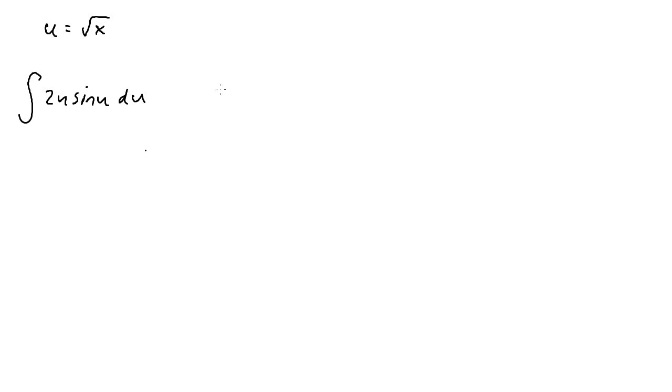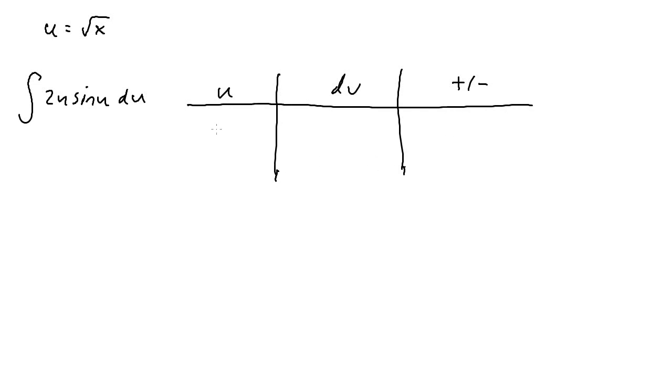So once again, 3 columns here. We need the u column, dv column, and plus or minus. Now for the u column, I'm actually going to make my u equal to 2u, because we can go ahead and use the first scenario where we can derive u until we get to 0. And then for dv, that's just obviously going to be sine of u du, and then we have the plus in the first row. Now we can go ahead and derive 2u until we get to 0.